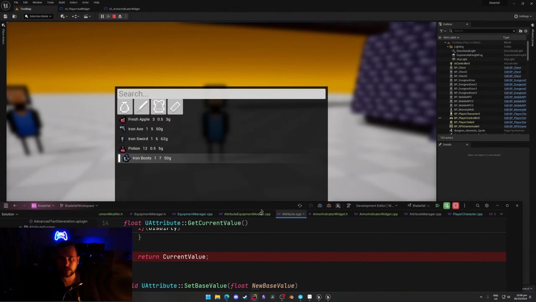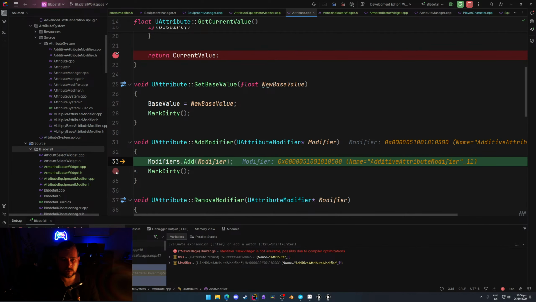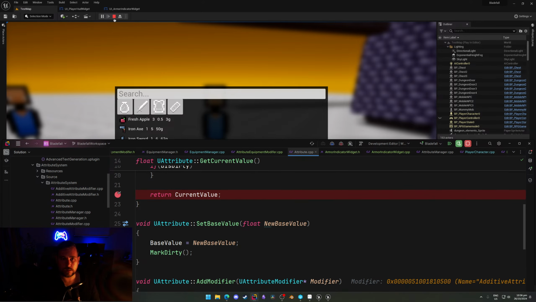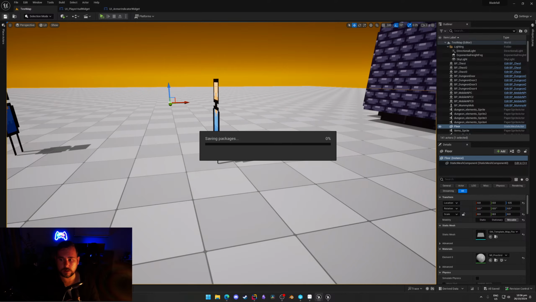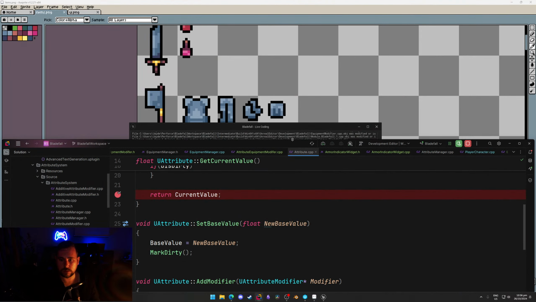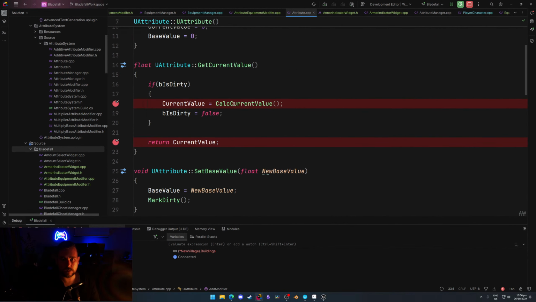I'm not sure what's going on here, but I think it might be the fact that I haven't restarted this in a bit. I'm going to try and get this fixed so I can be done for the night, but let me compile this in.